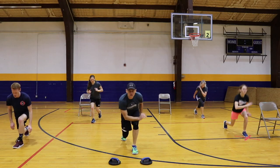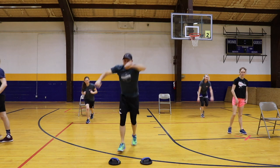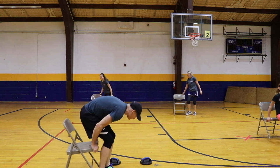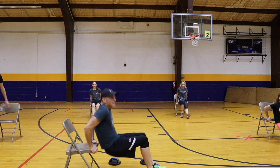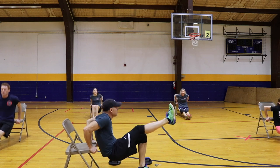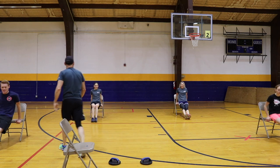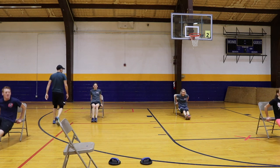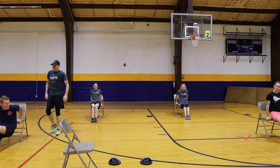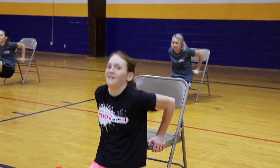Stay with it. We're gonna have dips here in about 5 seconds. Grab your chairs. And do your dips. As many as you can get in. You can switch those legs, get those legs up. Got that full range of motion. Just like last time, going down to 90. Got the legs up, getting as many as they can get in. We've got about 5 seconds left.